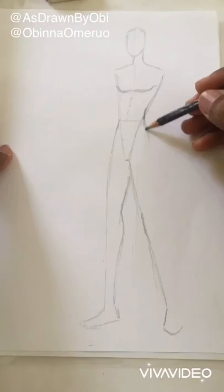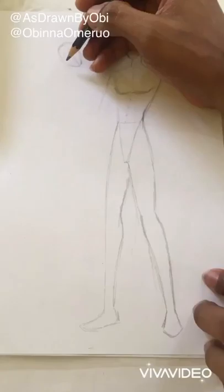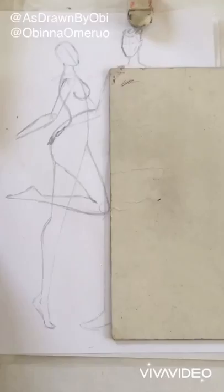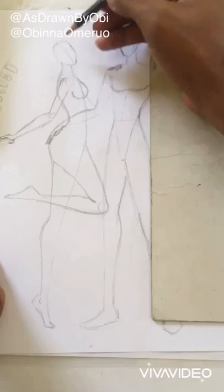I'm starting on the Joker side because Harlequin is going to be leaning on him. One thing when you're illustrating is that you have to visualize what you want to achieve in your mind so that you know the best way to go about it. I use principles from the nine-head method of figure drawing to achieve most of the positions I use for my fashion illustrations.